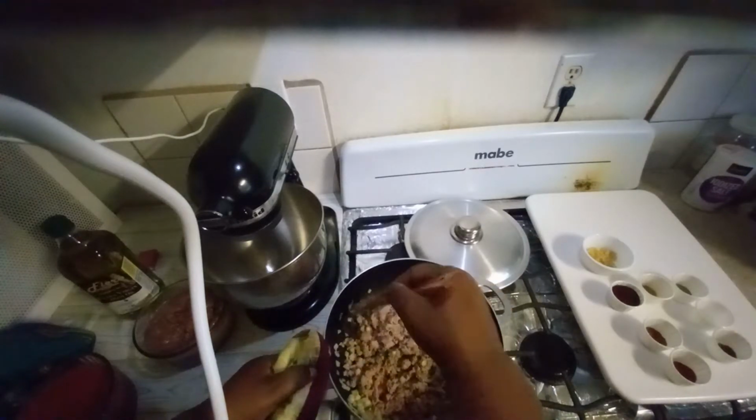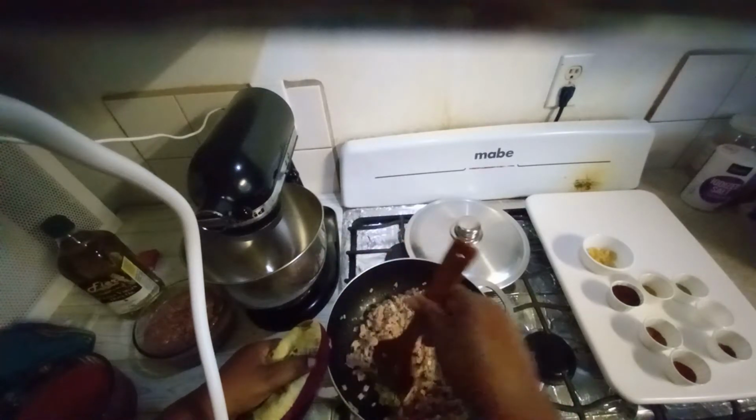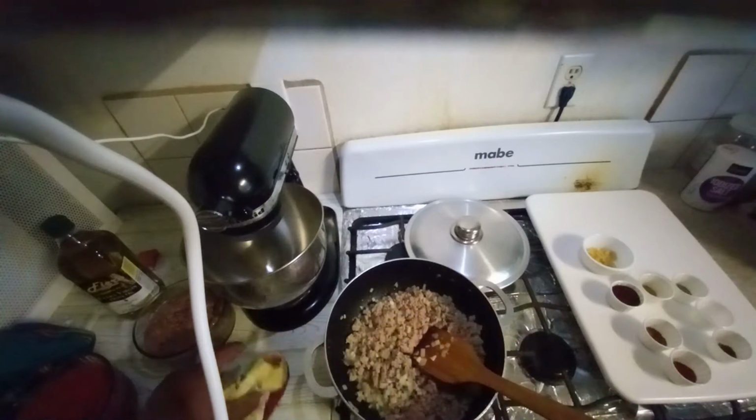I'm going to continue to cook, and once the turkey is brown completely and the onions are tender, we'll come right back.